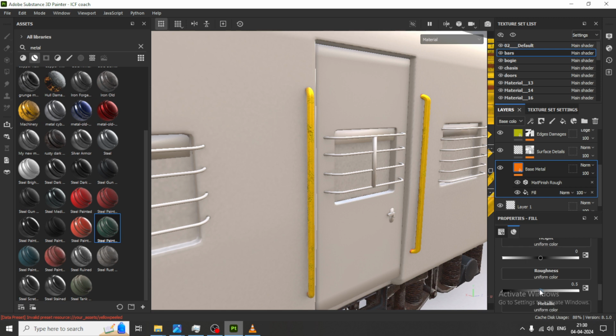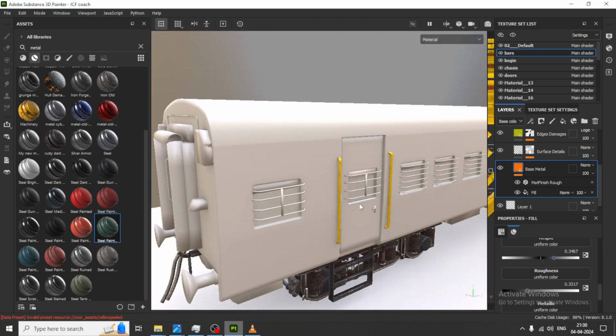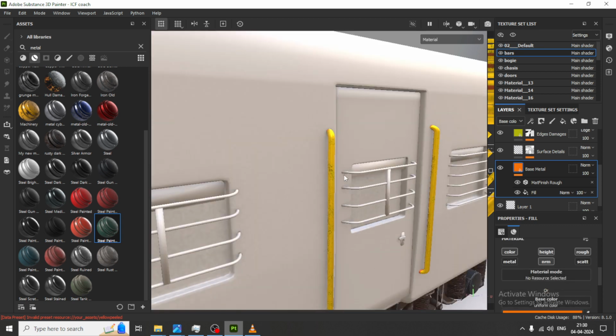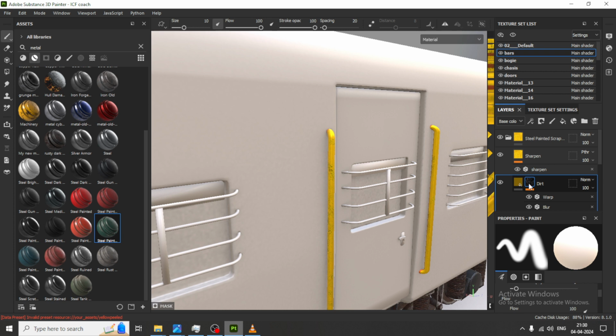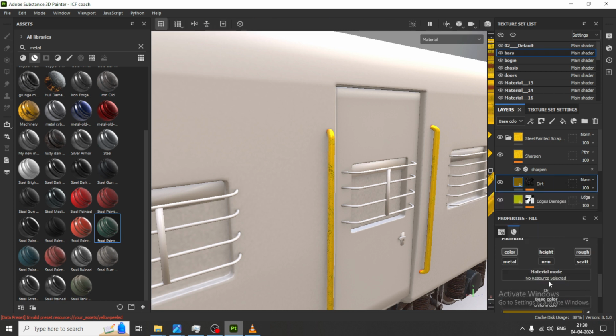So you can see this roughness and everything can be adjusted over here. In this way, we do have the dirt parameter over here, so we can slightly increase the tiling as well if required.